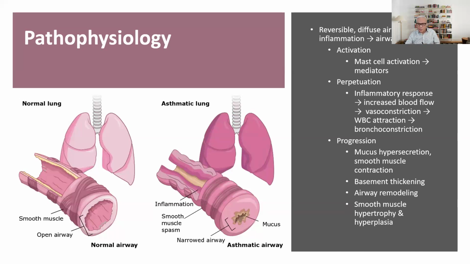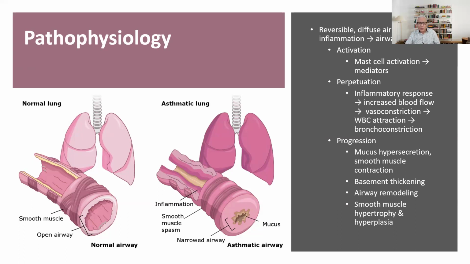Well, it doesn't stop there. So when we have bronchoconstriction, what's going to happen as the inflammation progresses, and this is going to lead to mucus hypersecretion. So that's the reason why in asthma, you're going to have a lot of mucus, and there will be mucus plug formation as well.